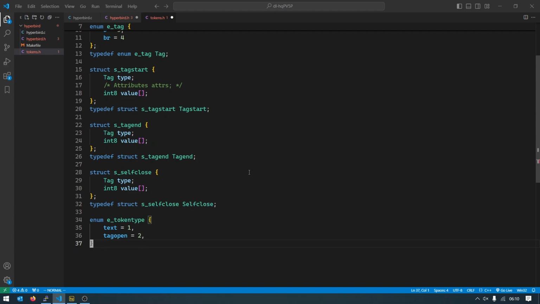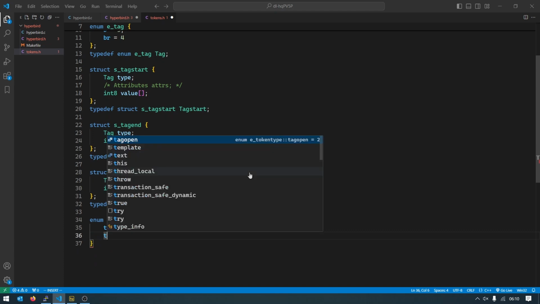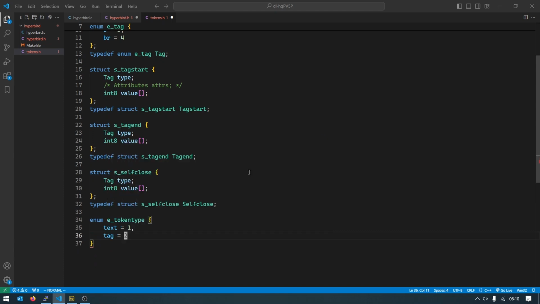No, we probably don't. Let's just do tag like this, and then we can define it inside of the type like we have done here.